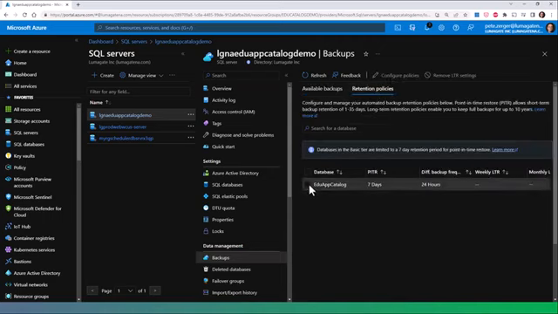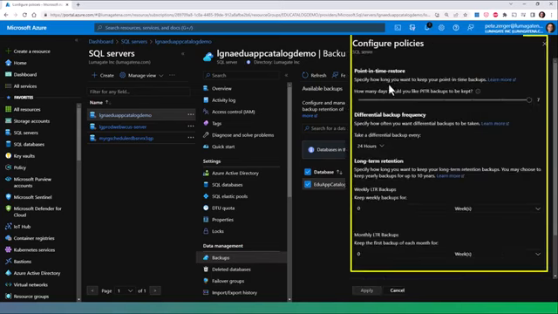And what I want to show you here is when I look at the retention policies for this server, we'll notice here that for PITR, which is point-in-time restore backups, I only have so many days that I can select there. There's a sliding scale that gives me 1 to 7 days, and I can then look at my differential backup frequencies. I have a drop down that gives me a limited number of options. I have a little more control in my long-term retention. You'll see here it mentions that I can keep my long-term backups for up to 10 years. So I have that long-term retention flexibility, but less flexibility in some of the short-term point-in-time recovery options.